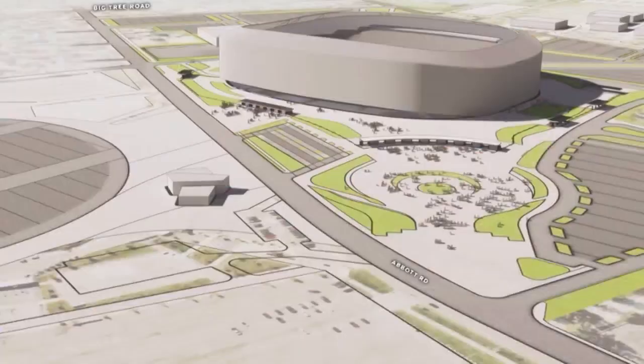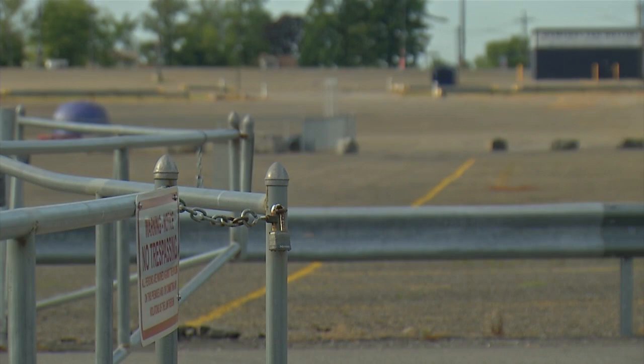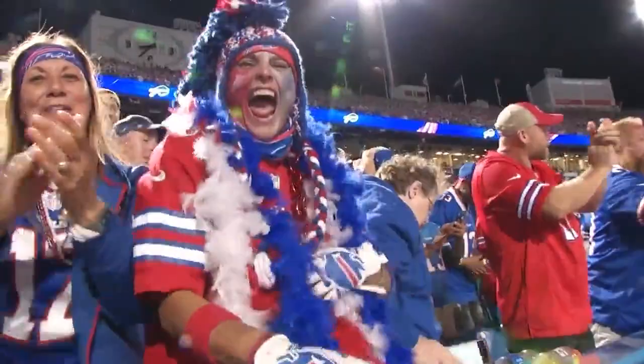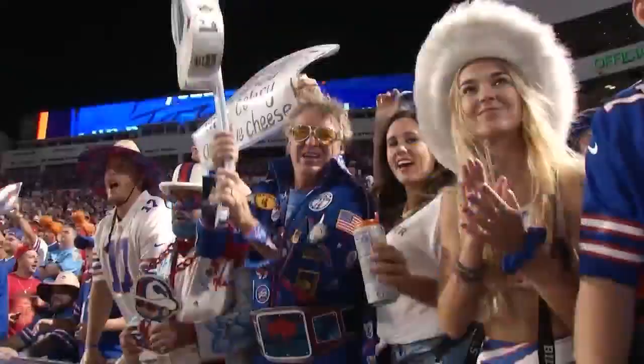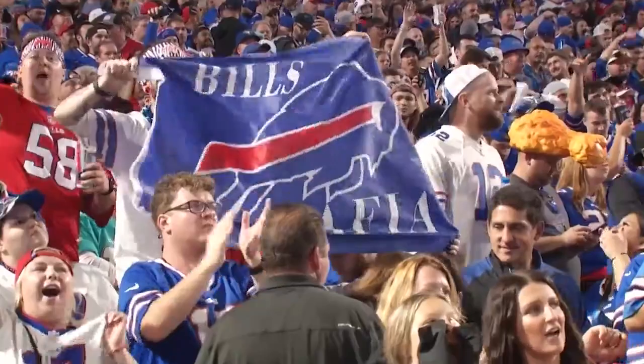The four Super Bowls and the Wall of Fame will be honored, but there's no official place for them yet. The architecture will reflect Buffalo's industrial past but will use modern materials. The approach taken has drawn its cues from the colonnades of the old Buffalo Auditorium and the old Rock Powell. This isn't just a new stadium — Radicek says it's a new home for Bill's Mafia, so that people always feel that way when they come to future Bills games in the new building.